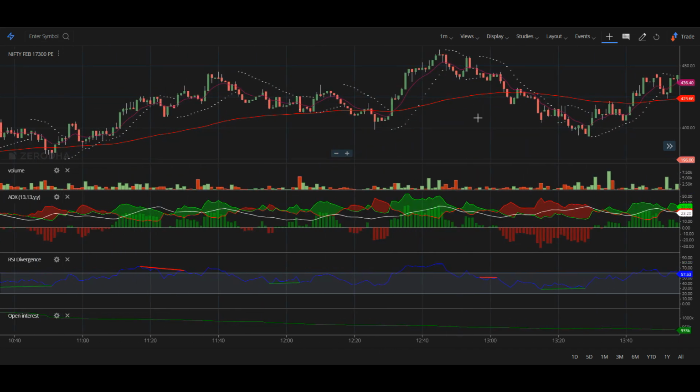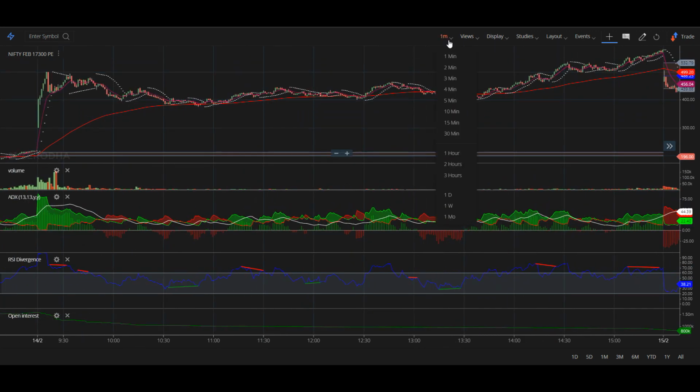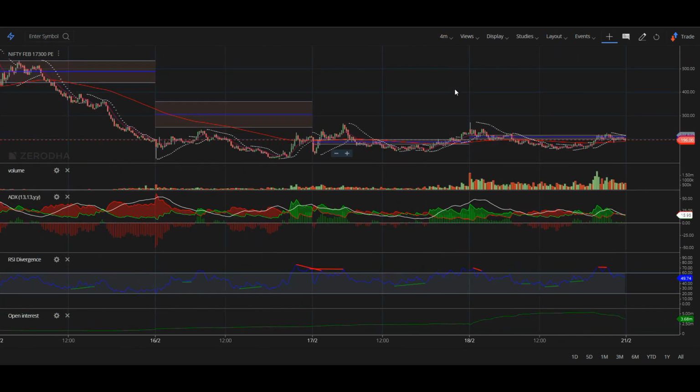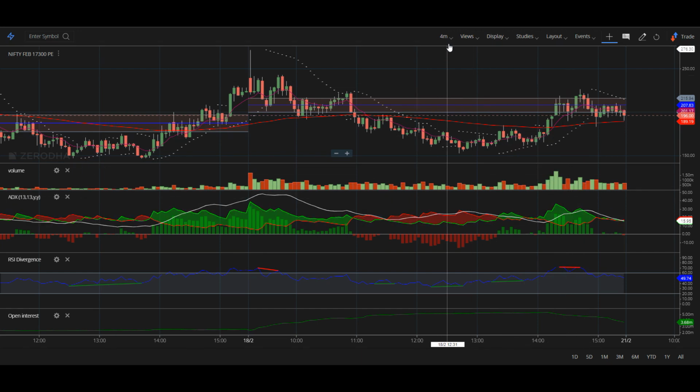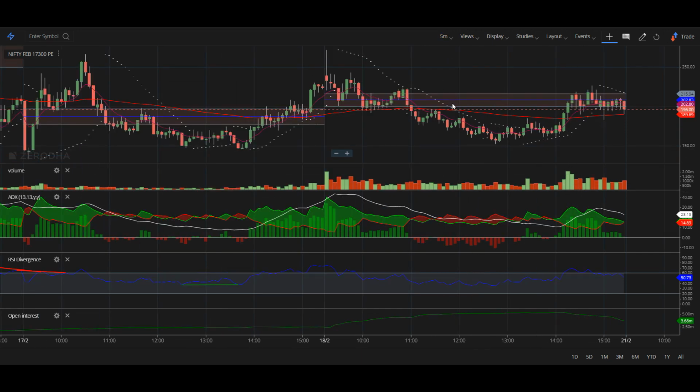Okay, it is a scalping setup. It is not a trend following setup. So don't try to follow with the trend and all these things. And options are very, very fast, and especially in the current market scenario. So it is always better we quickly exit and do other things. So here if you see 5 minutes and 4 minutes and all those things, the settings change, right?